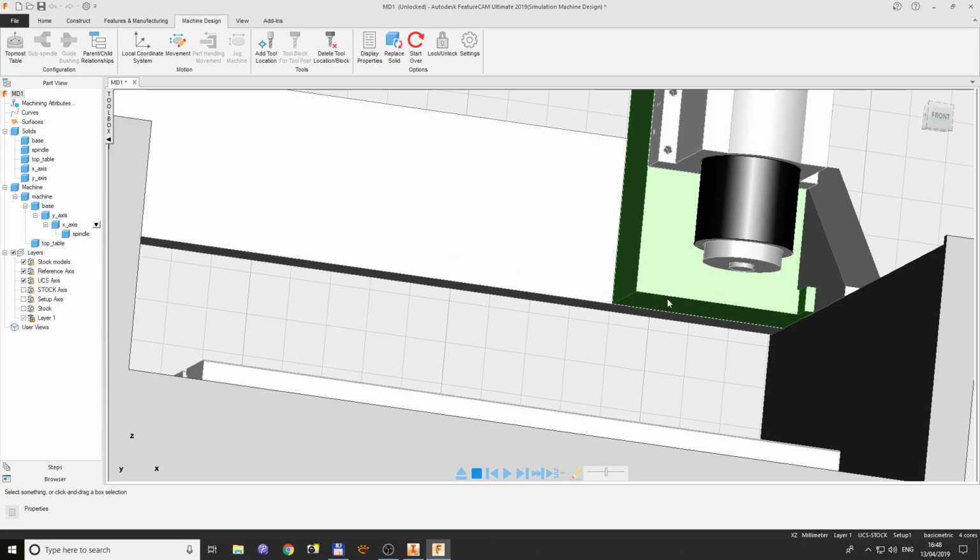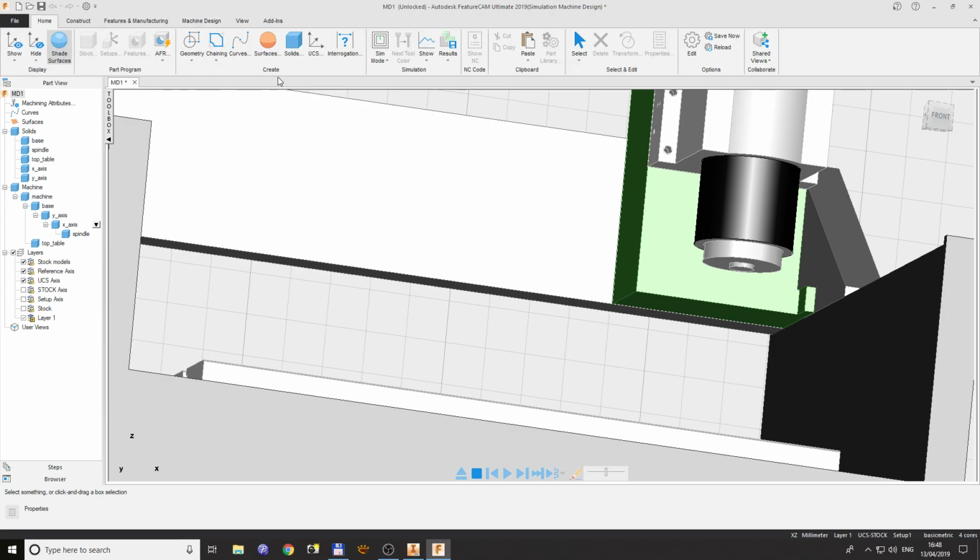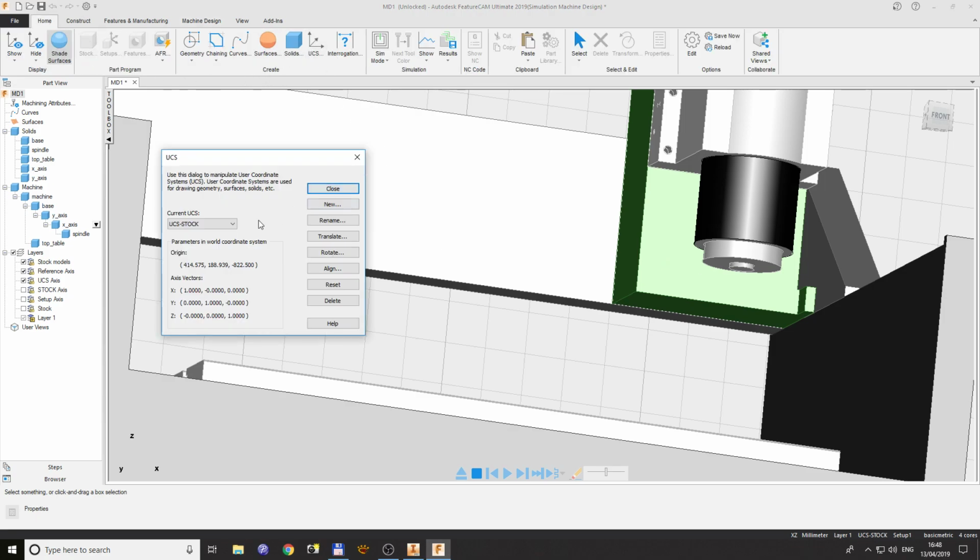Again, you can't just put the stock there. You have to make a user coordinate system over there, and to do that you have to go back home, User Coordinate System, just ignore this, doesn't matter. And now we add that spindle. Okay, that's going to be the location.